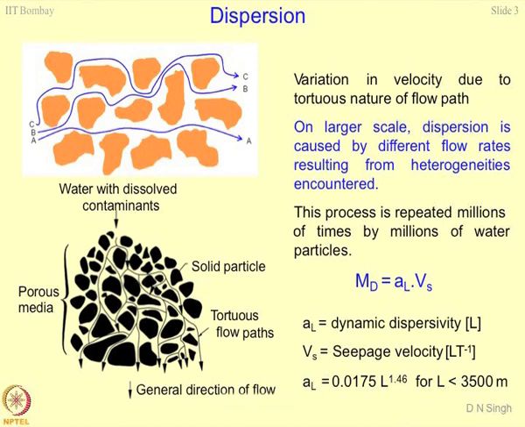Now, let me ask you one more question. When you say heterogeneities encountered, what is the significance of this? In what form are these heterogeneities getting implicated in your analysis? In other words, these heterogeneities correspond to what? Is this material heterogeneity? Yes. Is this the flow behavior heterogeneity? Yes. All sorts of heterogeneities are inbuilt into the system. Kx, Ky, Kz in three dimensions is a sort of flow phenomena heterogeneity.